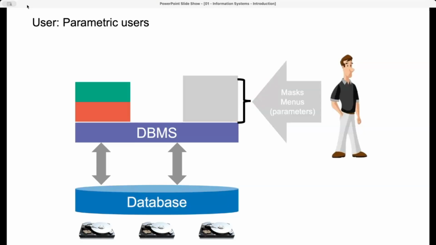And then we have parametric users that do not necessarily know SQL. They don't know how to program, but they have some user interface on their computer that they can access the database with. This is very commonly what you would have in call centers. When you're calling the customer service of a company or the technical support, these people are not entering SQL queries in real time. They're connecting to the system with forms, and they have text boxes, buttons. They can enter parameters, click search. So this is a more interactive way of using a database, but this is, again, a relational database.